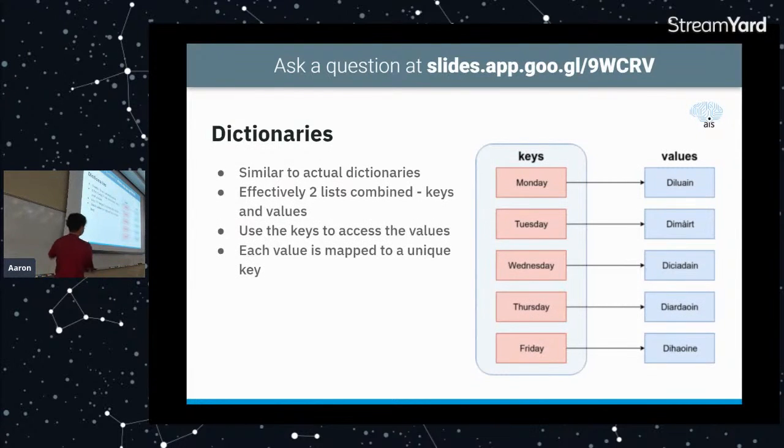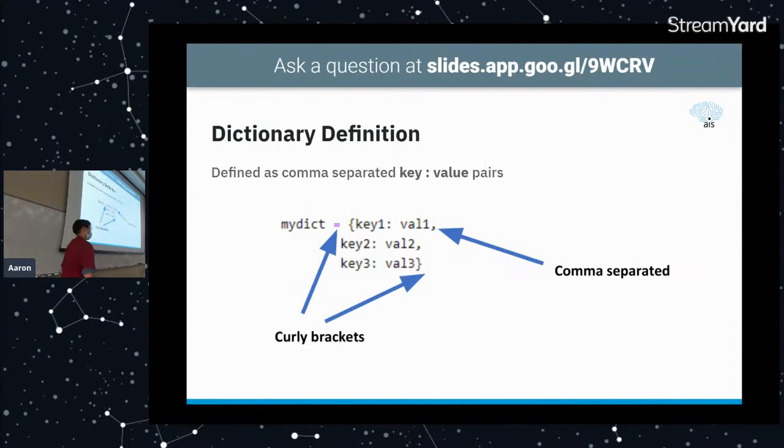That's because tuples can't be changed once you initialize them to a variable. Now we're speed running past this, but dictionaries. This is a very important concept, and it's kind of hard to understand at first, but these are similar to actual dictionaries, and it's two lists that are zipped up to each other. This is a data structure that uses keys to access values. The keys are on the left and the values are on the right, and each value is mapped to a unique key. So instead of accessing it like a list with bracket notation and the index number, you have to access it using the key.